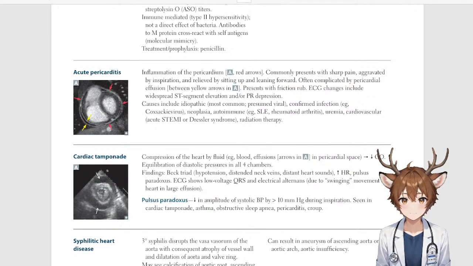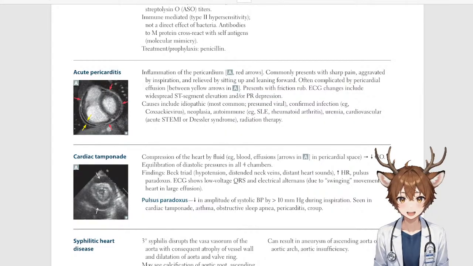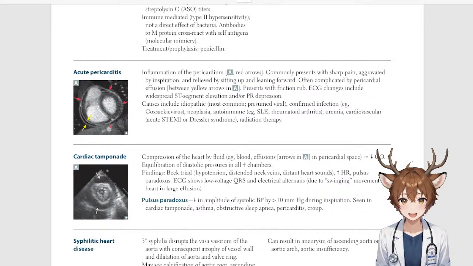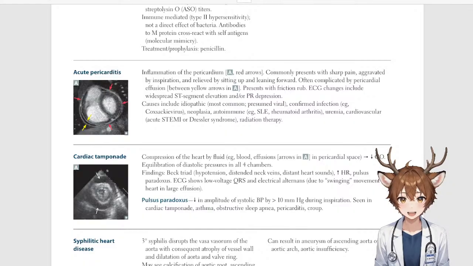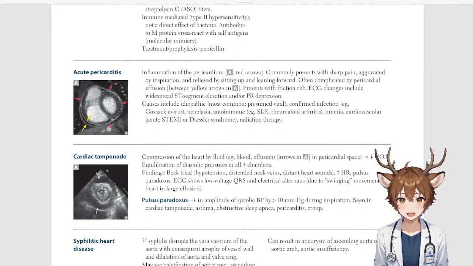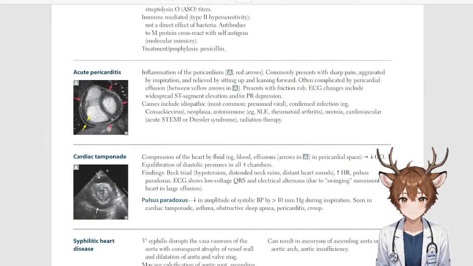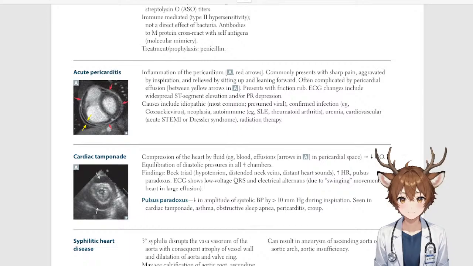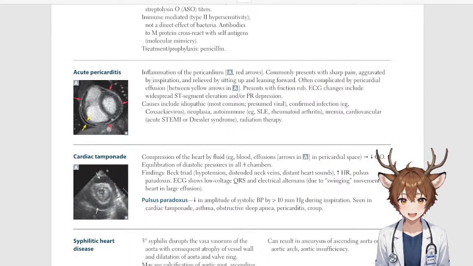Usually idiopathic, but may be due to viral infections, cardiac surgery, thoracic radiotherapy, late. TB is the most common cause in resource-limited countries. They probably mean developing countries, i.e. people historically would say that's called a third world country. Basically, think about the global, they have all sorts of terms for that. Low-income country. What do they say here? They say resource-limited countries. I would assume they mean like the global south, but I'm not quite sure. But they might mean something different, I guess.